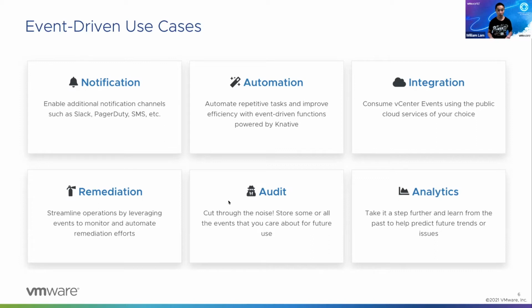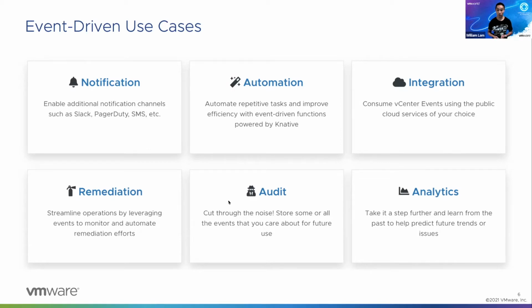With something like VEBA, you can selectively pick the events that you care about. Maybe it's a successful login or all logins in general. Maybe anybody that does a delete operation, you want to know about it. Especially from a security and compliance standpoint, you have the ability to multiplex these events, right? I want to be able to send that to my security team, and maybe I want to send that to my admin team for long-term archival purposes.